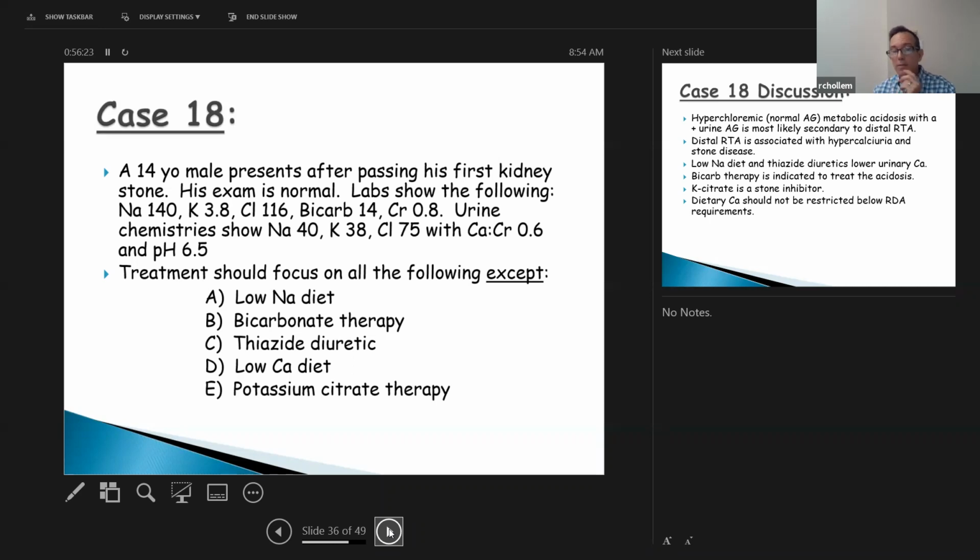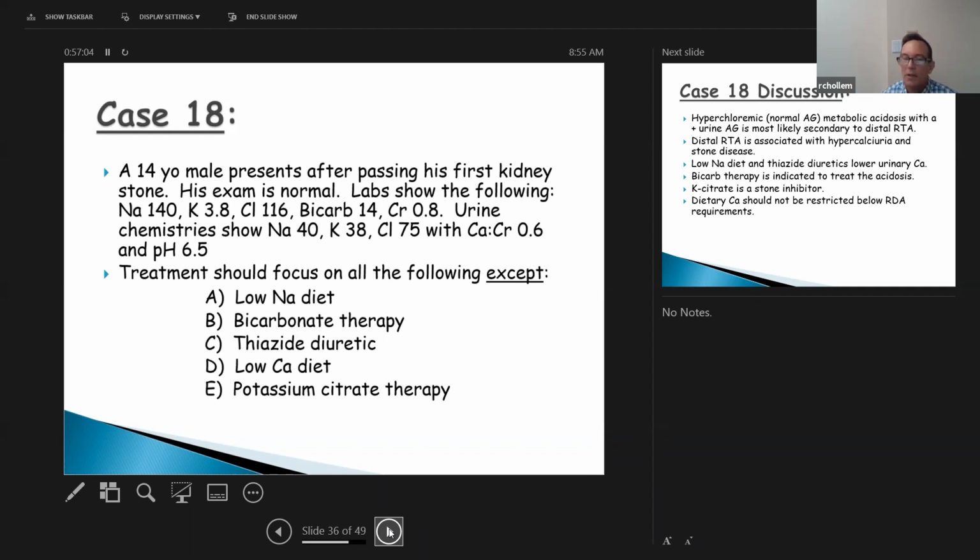Yeah, you know, it depends. So do thiazide diuretics increase or decrease urine calcium? The opposite of Lasix. Does Lasix increase or decrease urine calcium? Remember all those NICU babies that get nephrocalcinosis? Well, Lasix causes it. So potentially the thiazide diuretic could be used to lower the urine calcium. Now, in all honesty, we wouldn't start with that. We'd start with diet.